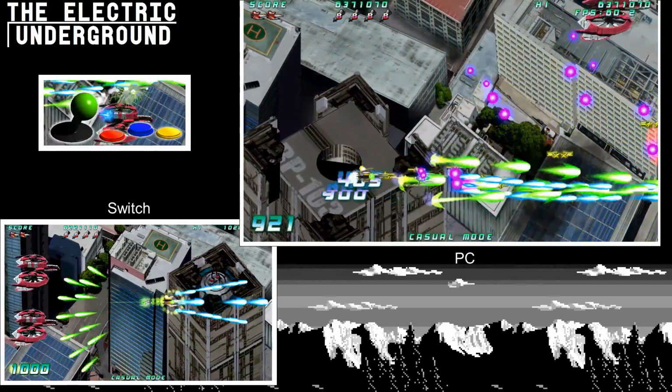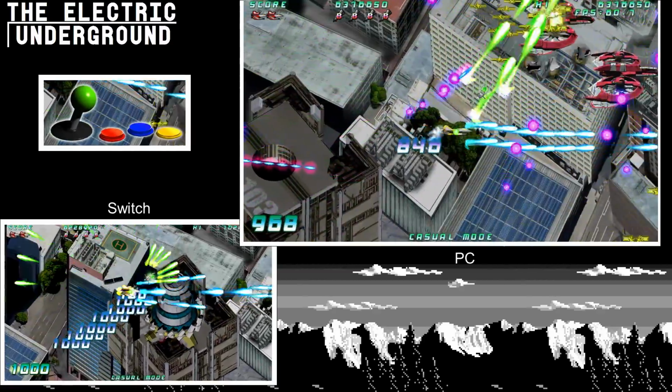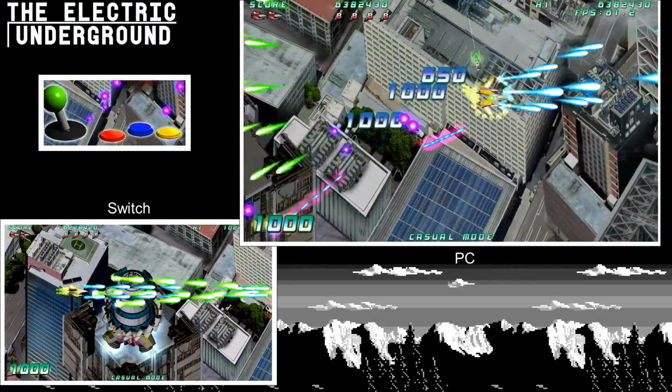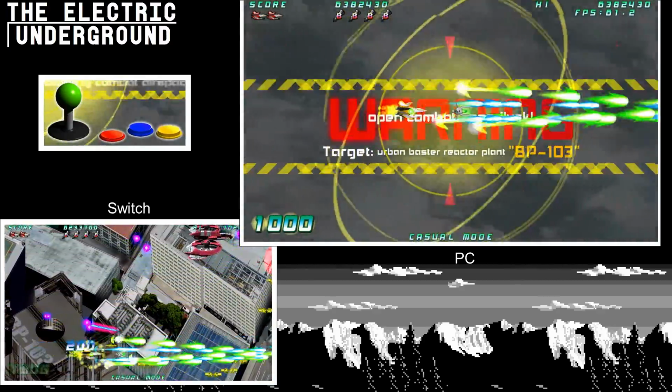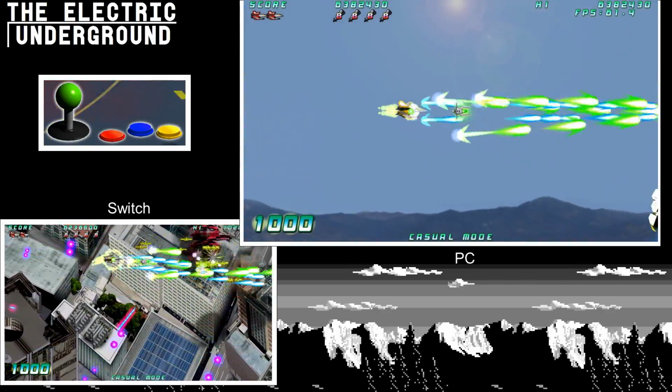I mean, look at the backgrounds, they are static images that are just scrolling by. There's no kind of processing to be done, and the foreground graphics and stuff aren't that intense either.